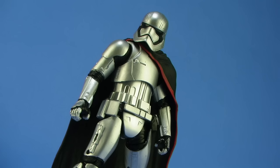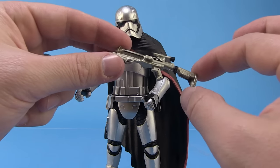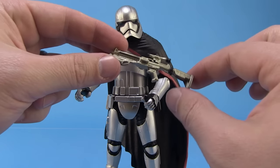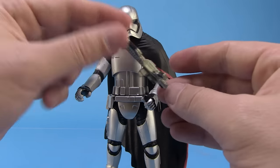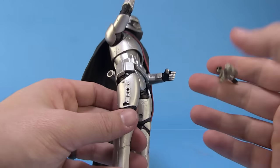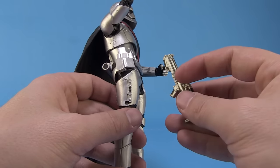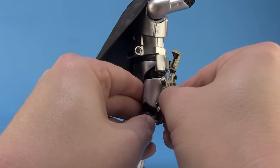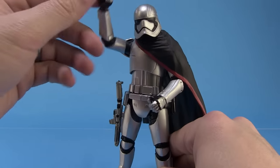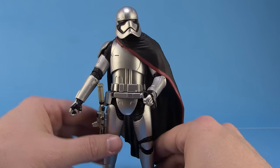All right, Captain Phasma comes with one accessory in the form of her unique blaster. You can see it's done in a slightly different color silver, but it does have a really nice black paint deco also on there to bring out those details. One really nice thing, just like with the Stormtroopers, which I actually missed in my Stormtrooper review, she's got a little peg on that blaster, which can plug right into her right upper thigh. So that way she can holster the blaster at her side, which is a very nice touch.